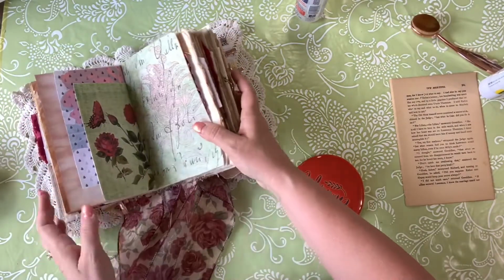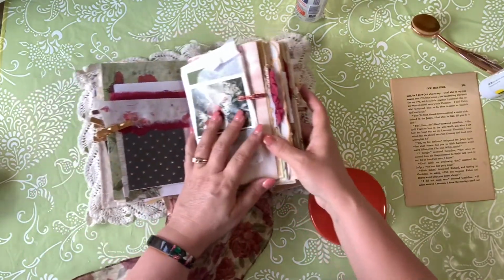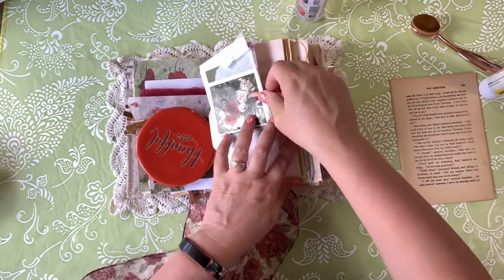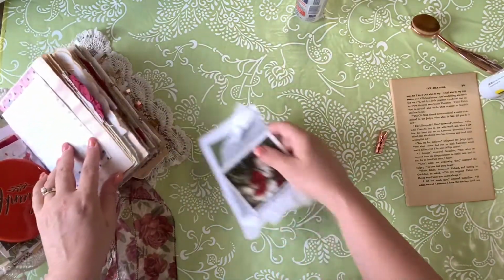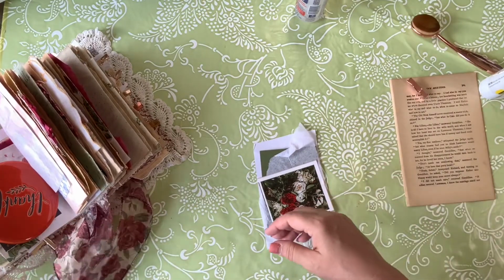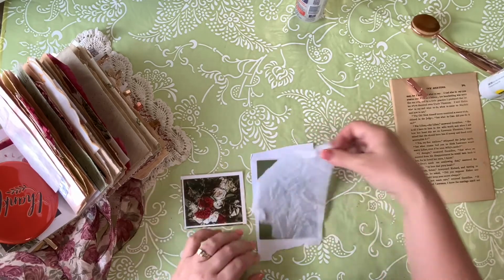Now let's go back this way. Try to keep some balance. All right, this one has pocket things on both pages. I don't know that the journal is going to behave and stay open right now, and it may just be a fat journal. It's highly likely that it may be a fat journal.